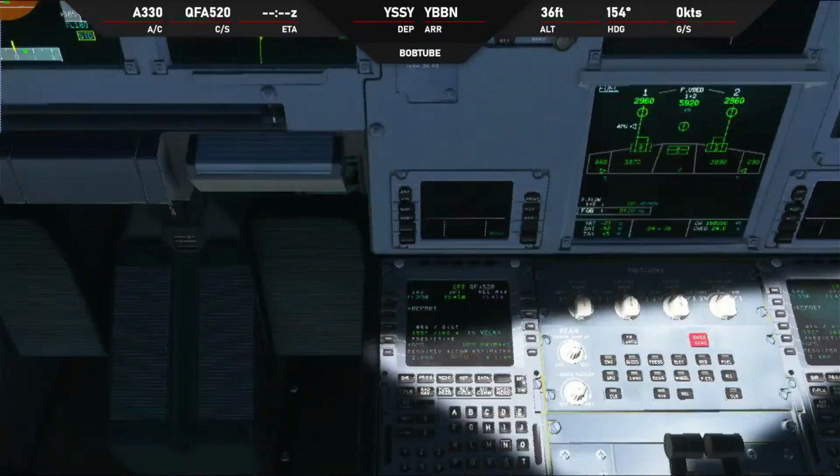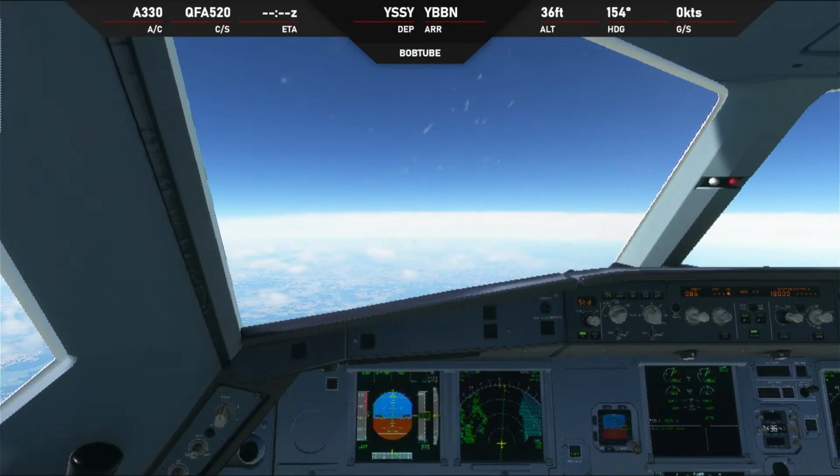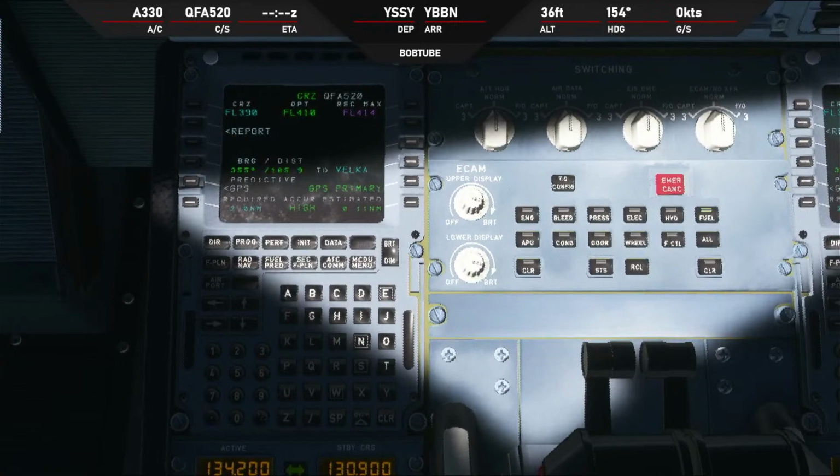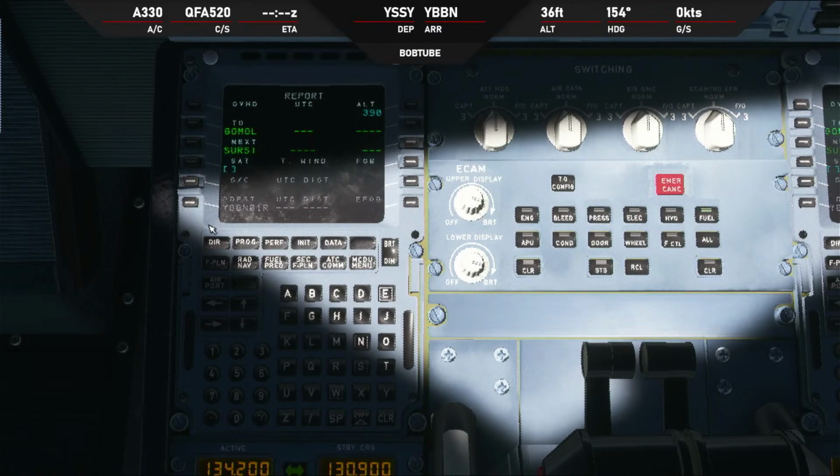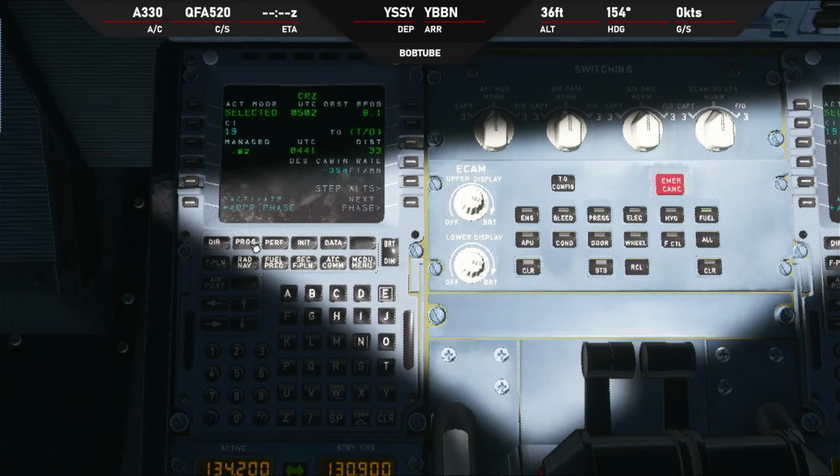Just about 40 miles to run before top of descent, except I'm going to do that a bit early, because that's what my descent calculator said. So, yeah. I wonder what report does. Oh, I don't want to press that.